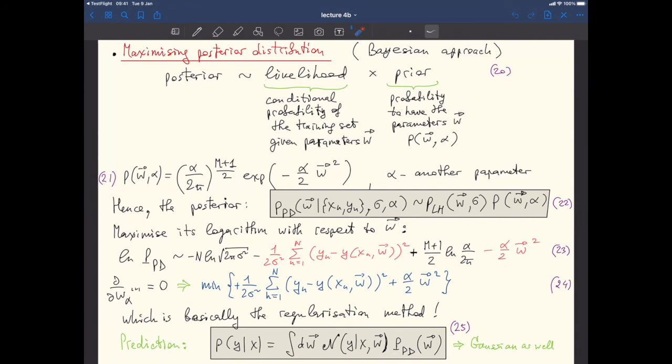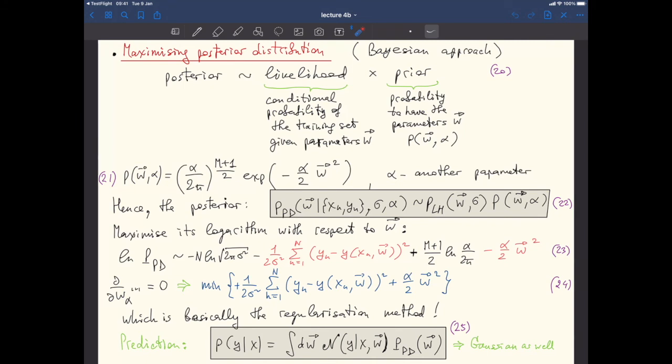But in the method so far, we've used the maximum. So we obtained the particular value for the parameters, and this manifested itself in finding the minimum of this expression, and therefore we will get a particular discrete set of these parameters. In the Bayesian approach, however, we do something different.